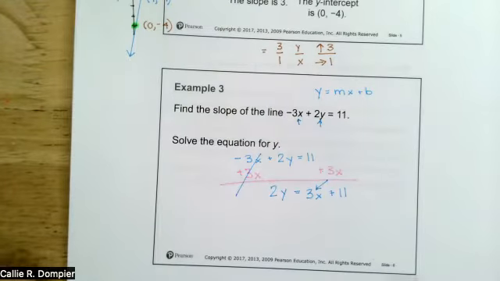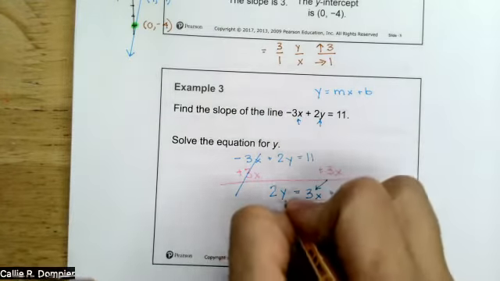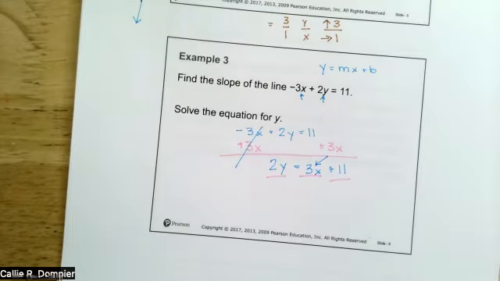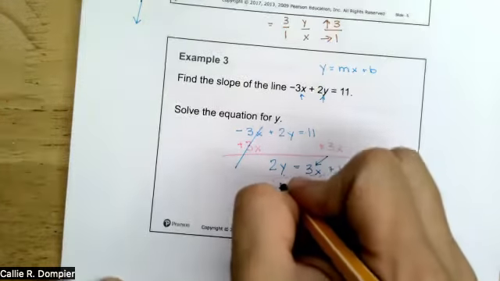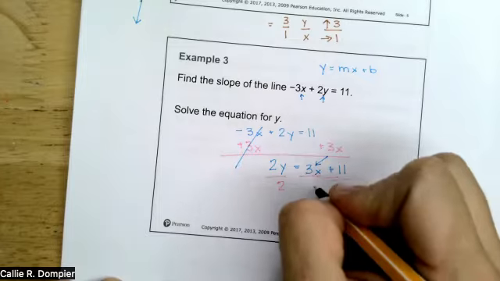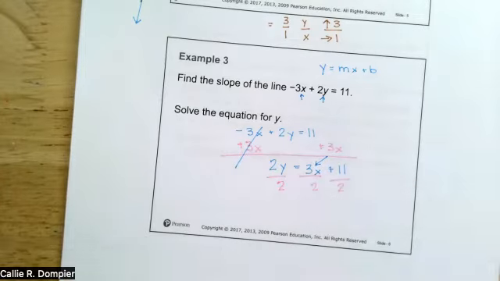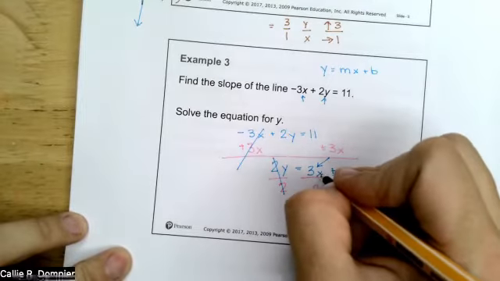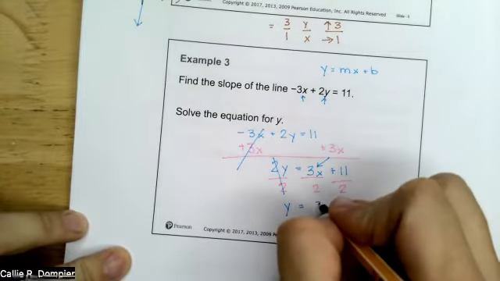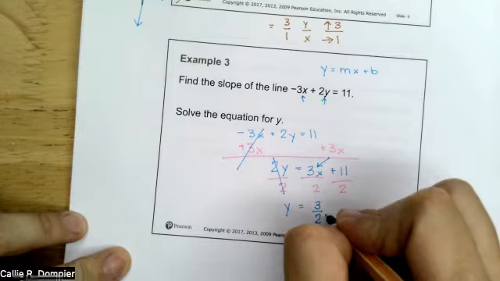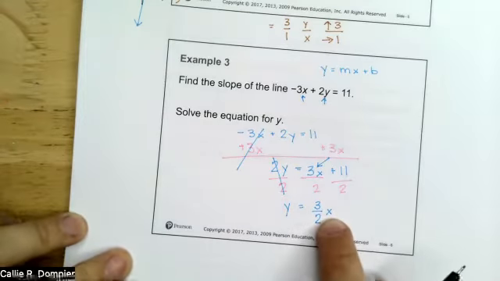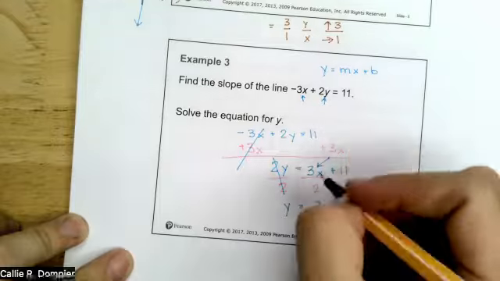One more step is divide everything. If I want y alone, what should I divide everything by? Yes, that's what you were thinking, right? Okay, so now you have y is alone. 3x divided by 2 is the same. In this case, it's easiest to write it like this, right? Because that's the easiest way to see the fraction. Put the x out to the right.